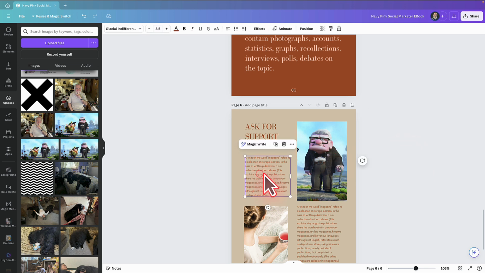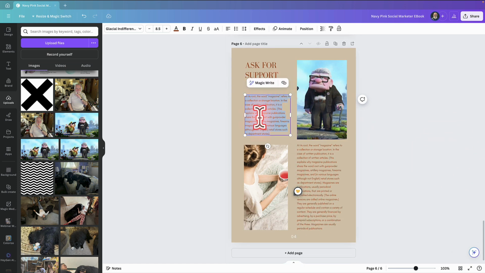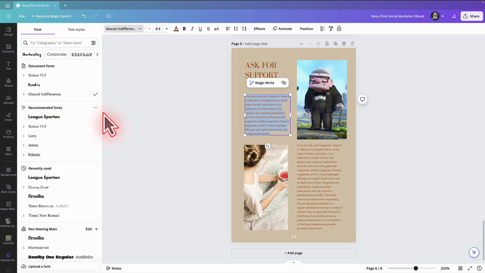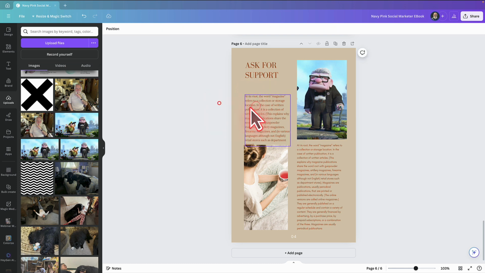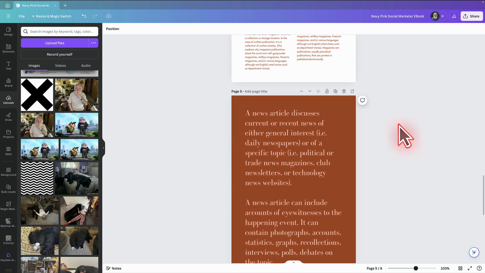And again, you can go into here, just double click, or click once and click again, and change all the text in this. If you don't like that font, you can come over here to the fonts, and let's say I want it to be this Laura. I can make it that Laura, and maybe bring it down to 8 point, maybe even bigger. Move it up a little bit, make it a little bit easier to read. But again, you have all of the flexibility that you want.